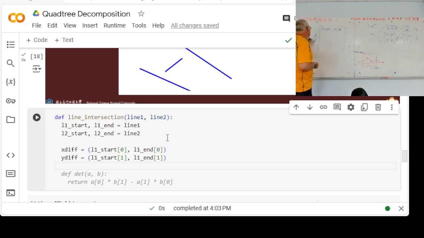K1, K2 is equal, and then here we have the constant part, so the constant part would be x1 minus x1 dash and y1 minus y1 dash.